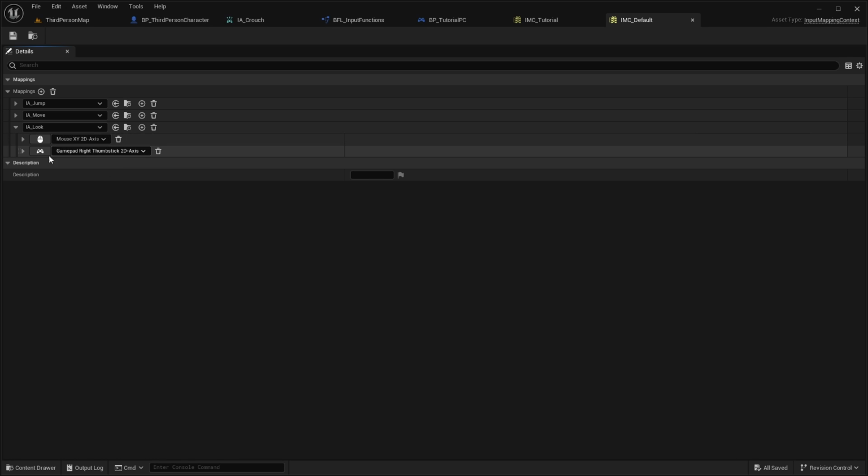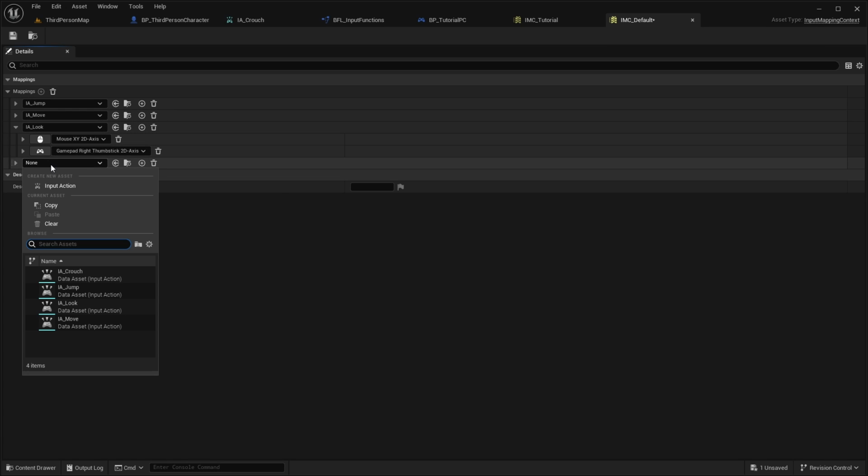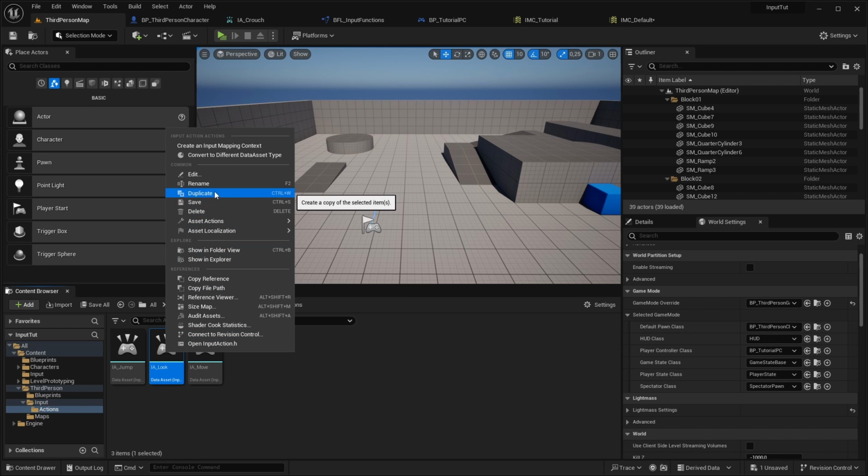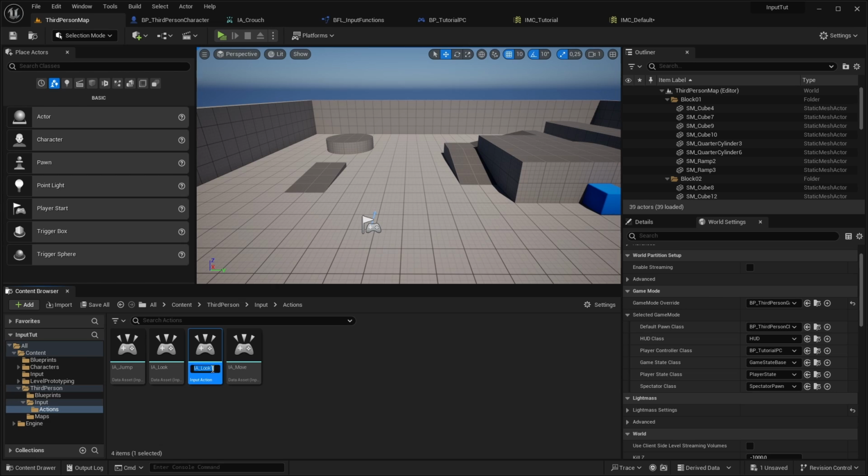And that doesn't work, that they are both in there, because of what I just explained. So you need to separate it. You need to add another mapping, and we'll just go to the look here, duplicate this, calling this IA look mouse, and this existing one IA look gamepad.